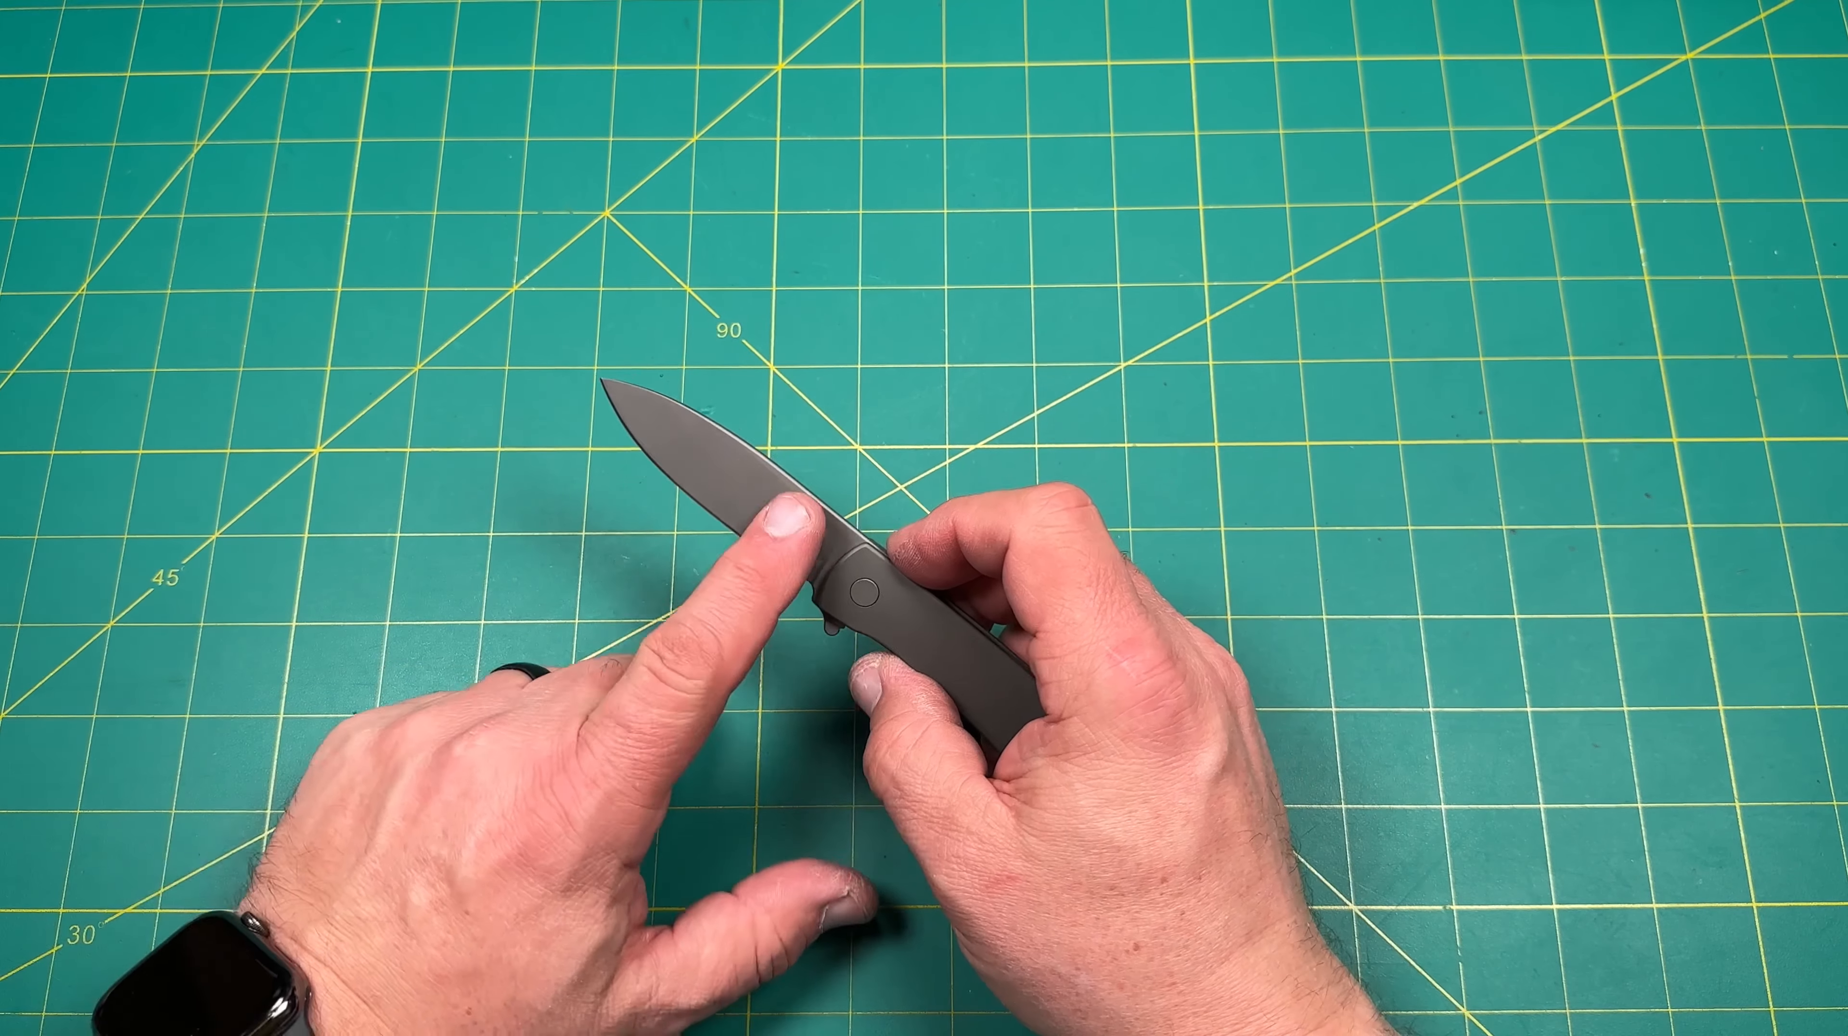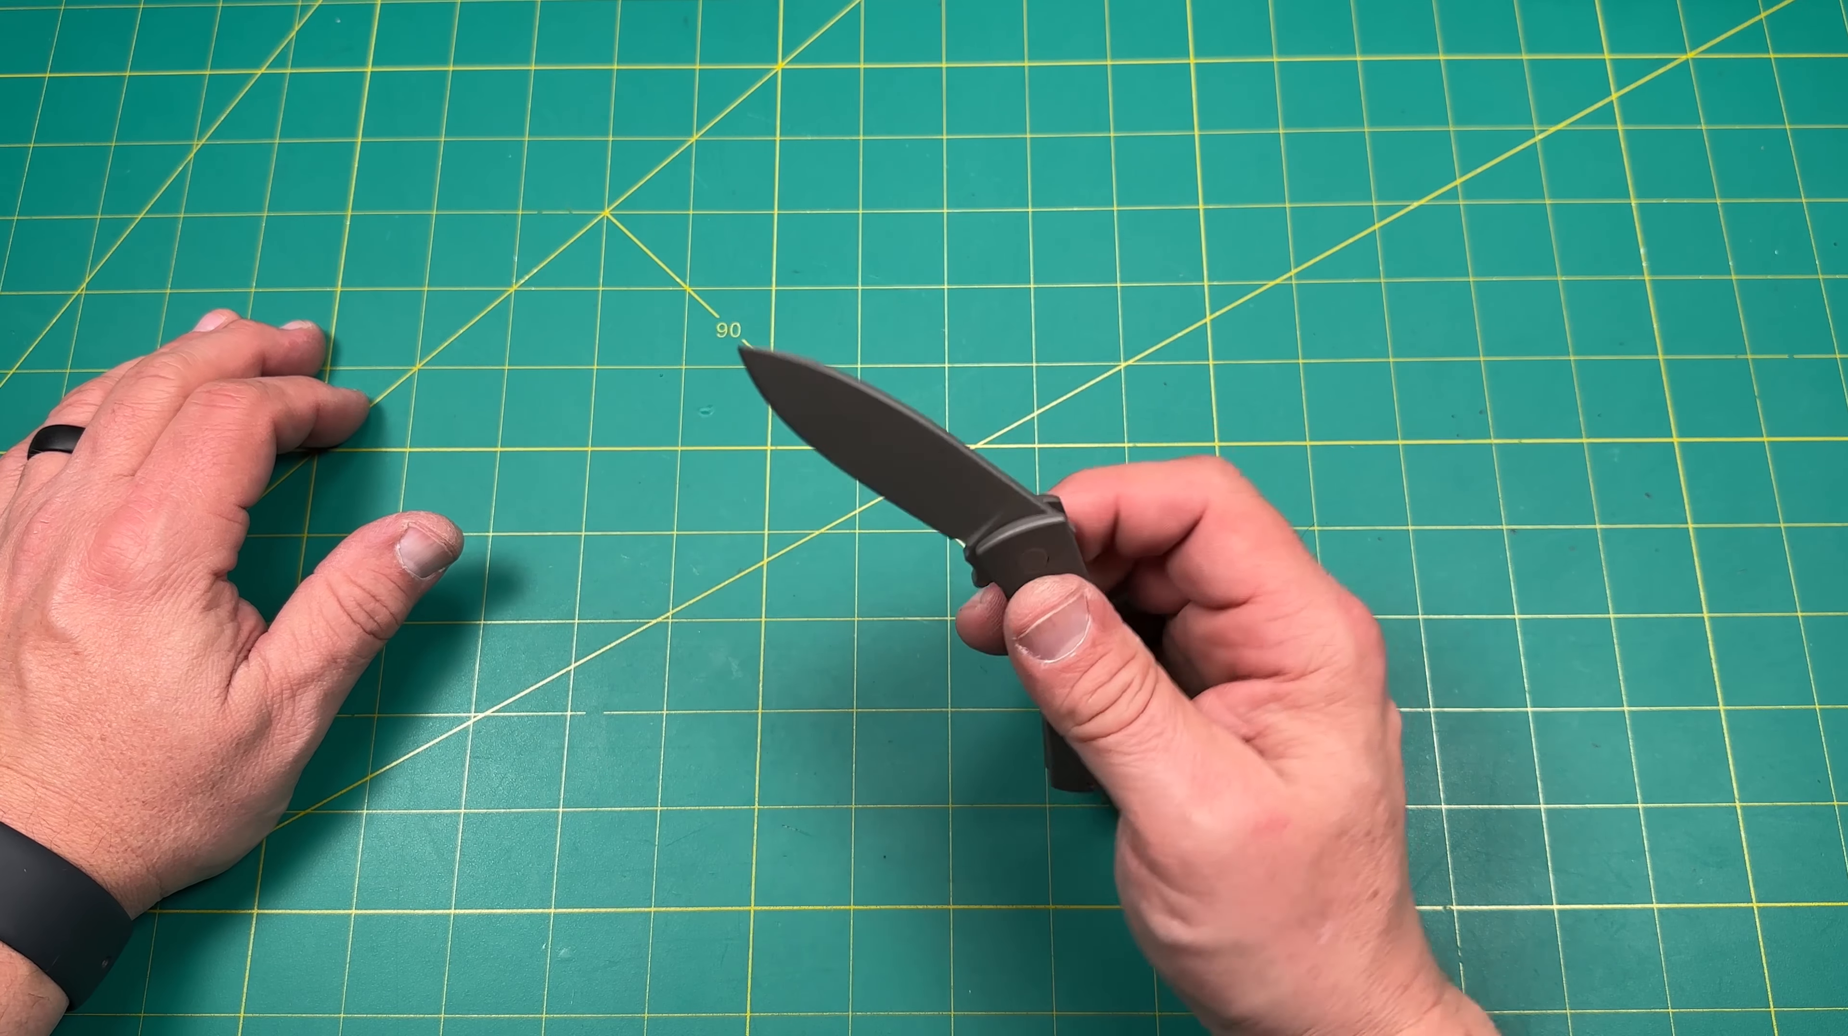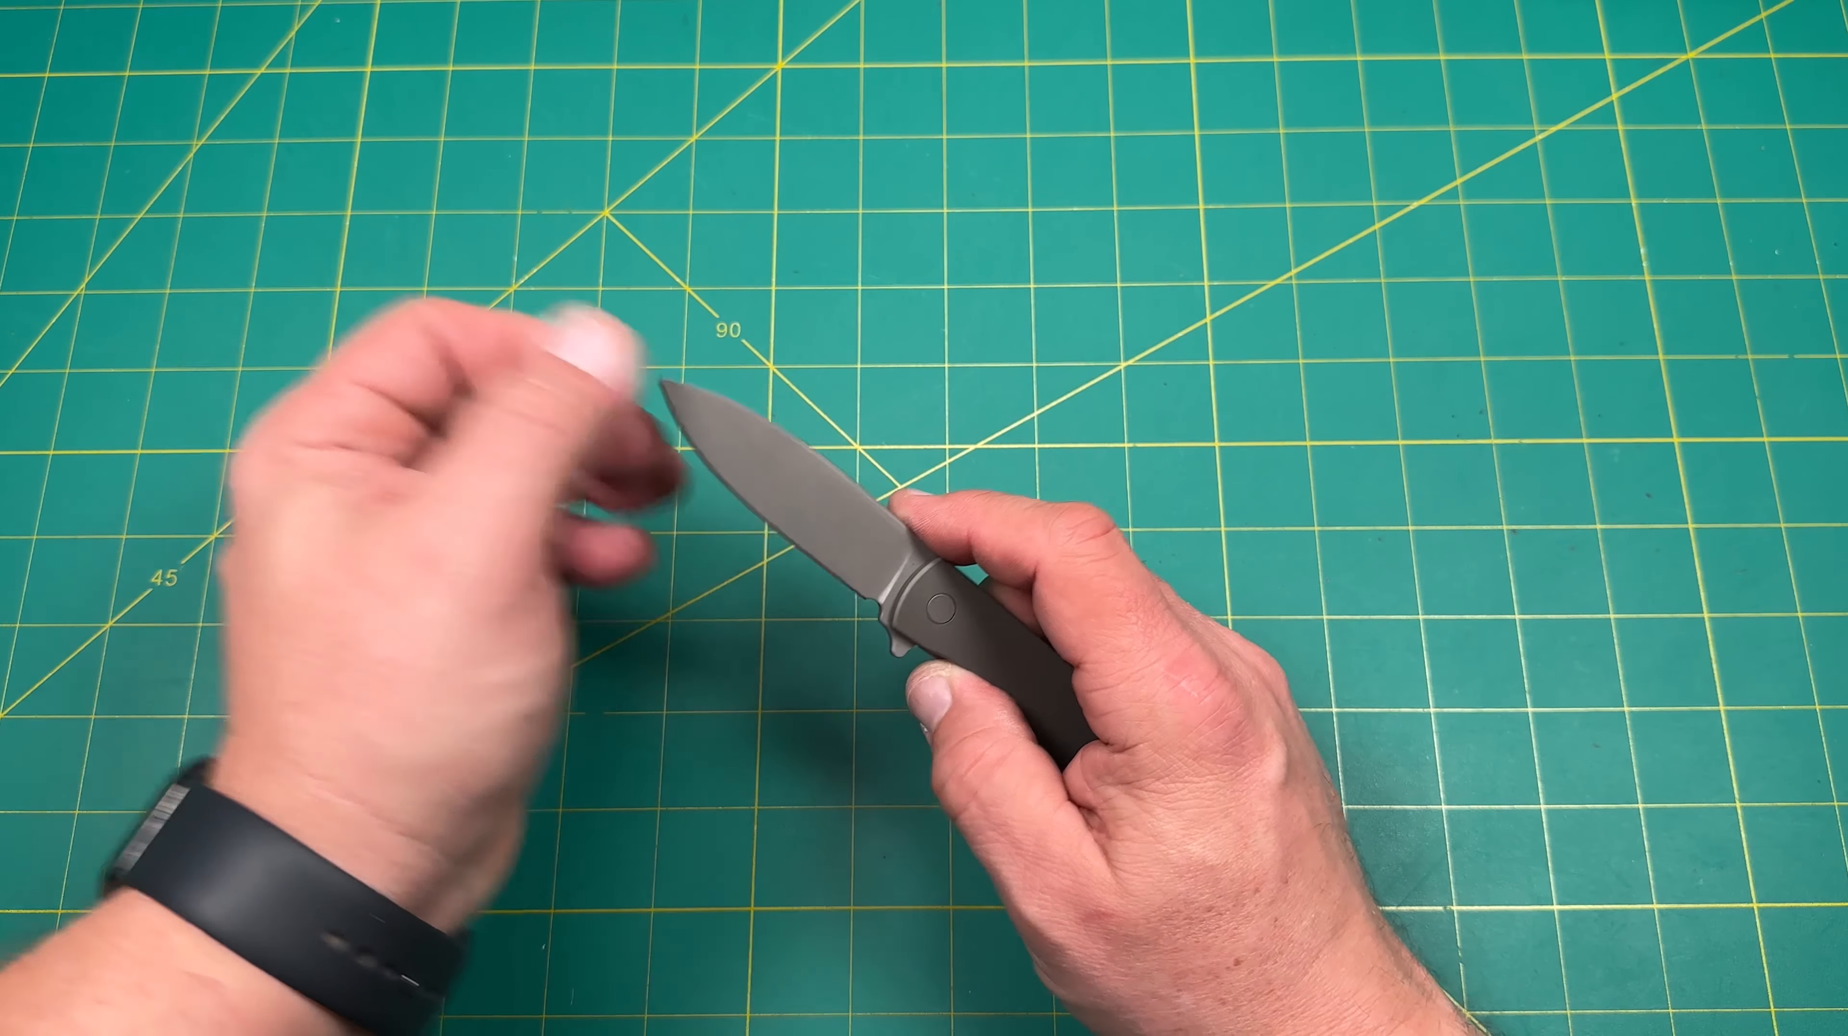The materials S35VN blade steel, which is a good not a budget steel, but it's not an expensive super steel. So it's a good premium steel. It's not a high end super steel, but it's definitely a nice steel. Good corrosion resistant, good edge retention and pretty easy to sharpen up.